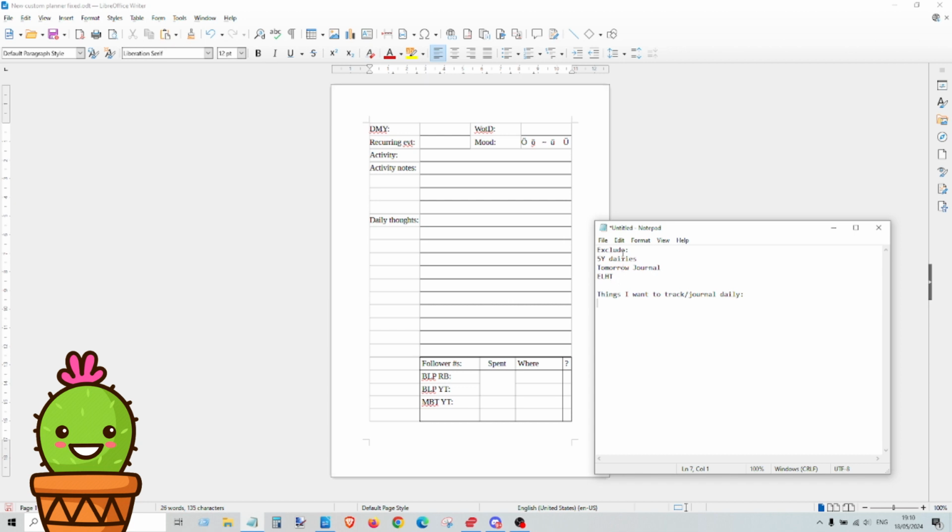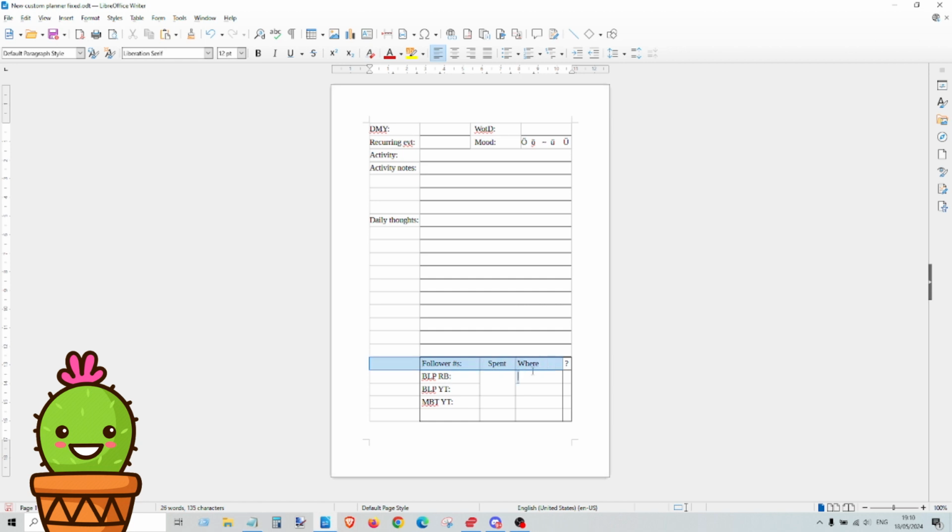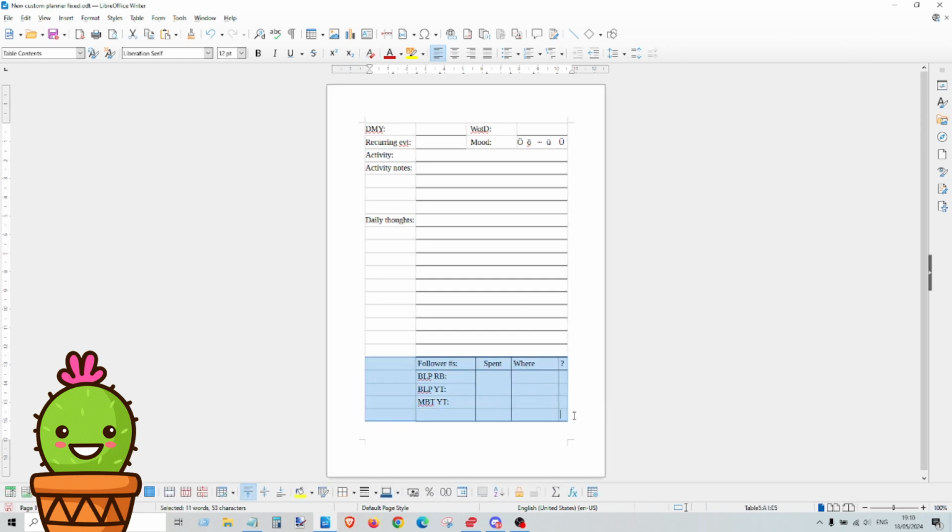I have my 2 5-year dailies, so that's times 2, my 1 tomorrow journal, and 1 over here that I use every few days whenever I go on visits. So that's that. We're going to ignore that. Like I said, we're going to look at this. All right, so the first thing that I wanted is this. I fixed this section now.